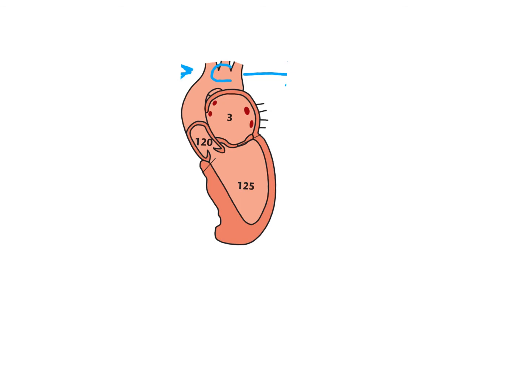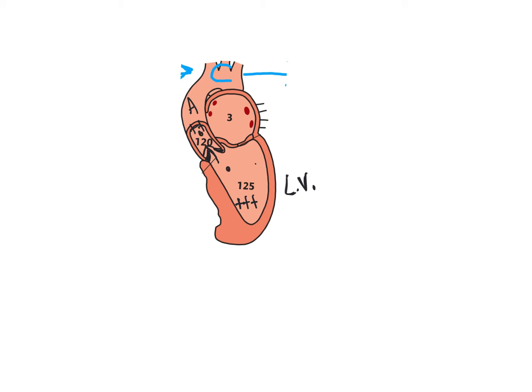A fraction of a second later, the left ventricle builds up enough blood volume to increase its pressure. So now the pressure in this area, the left ventricle, is greater than the pressure in this area, which is the aorta. And this valve is now open because there's a greater pressure in here than there is in here.